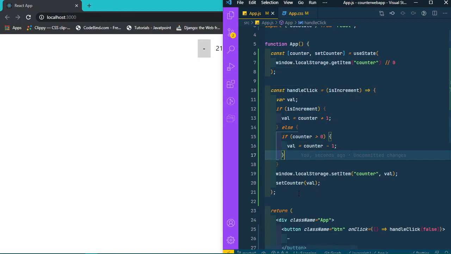So what is happening here is, if the value is greater than 0, then obviously we are changing value. But what if value is not greater than 0? So in that case, we have to assign this like this.